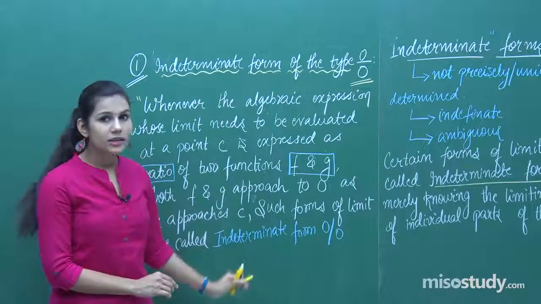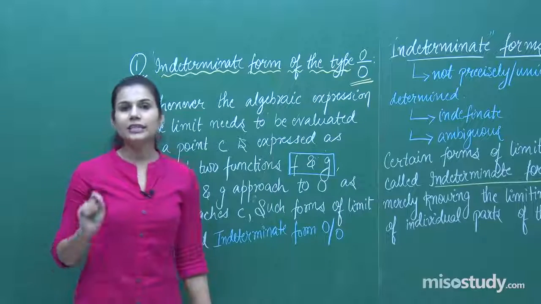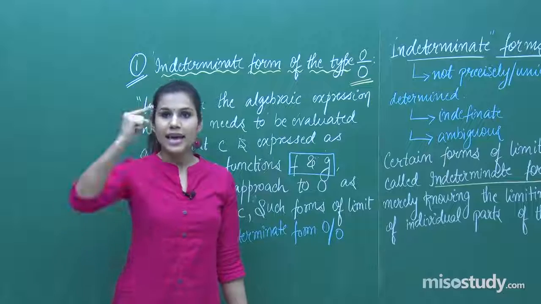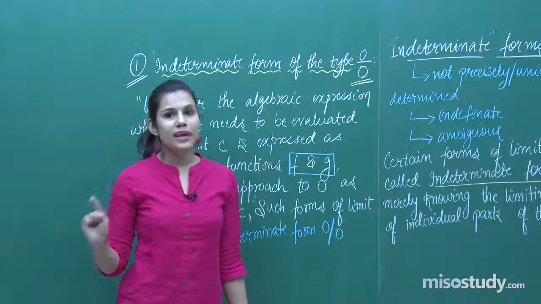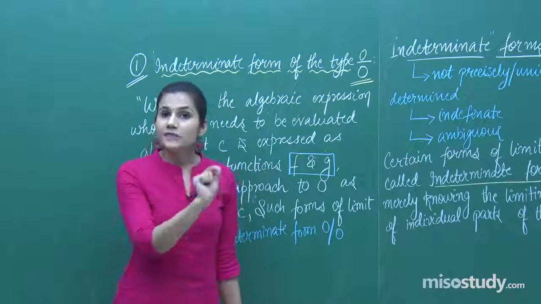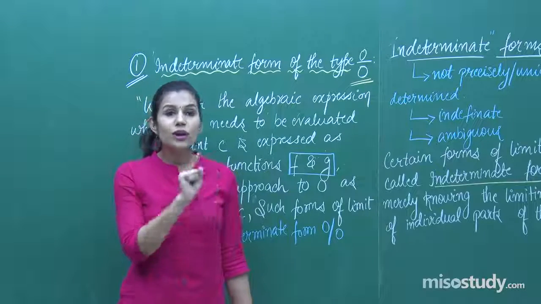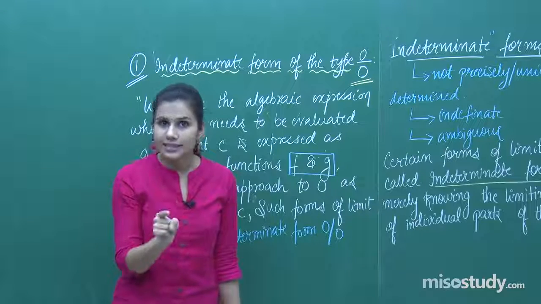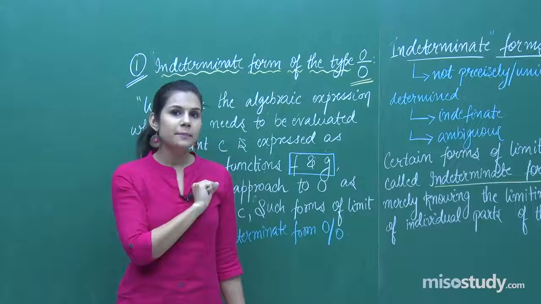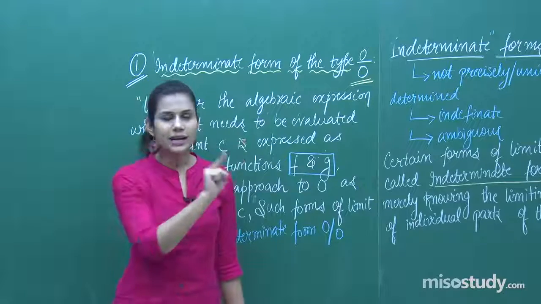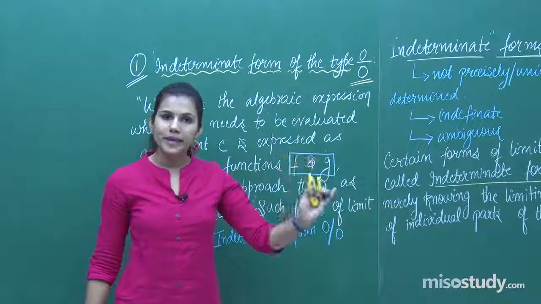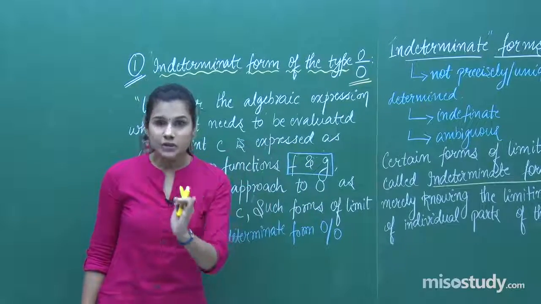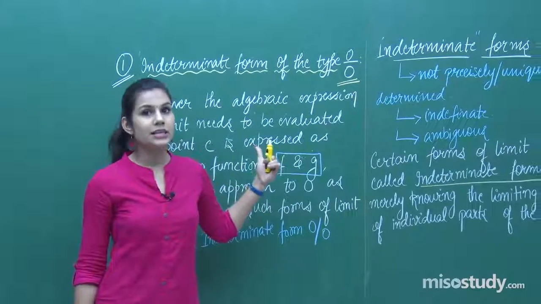Here what is going to happen? Till now under the algebra of limits topic, we have learned that if you have an algebraic expression of the form f upon g, whose limit needs to be evaluated at point C, in order to evaluate that limit, what you have to do? You have to know the limiting behavior of f at C, you have to know the limiting behavior of g at C and just divide them. Limiting behavior of f at C divided by limiting behavior of g at C, and what you obtain is the real number, which is limiting behavior of f by g at C. It is this particular thing which this particular type is violating.